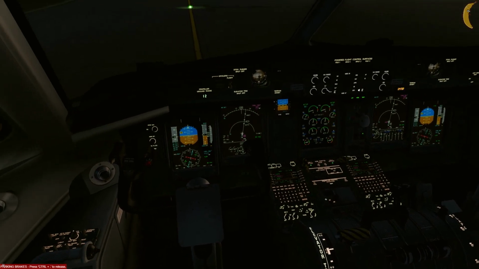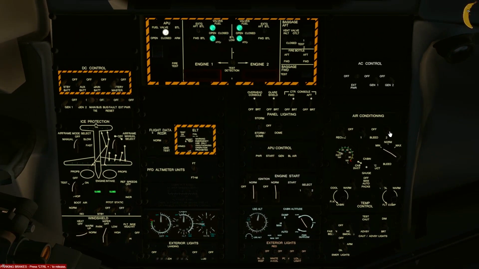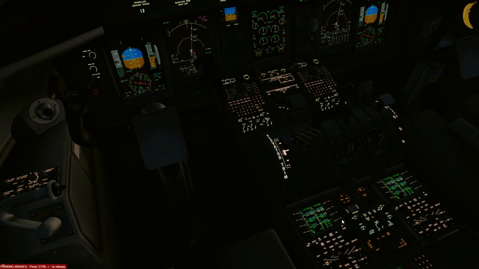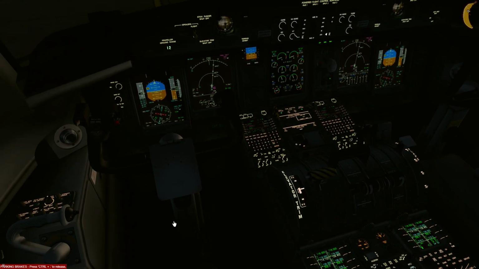PFD, MFD, ED is checked. Bleeds, we'll turn them on now. On a min. The ice pressure is checked. Ice protection is checked. Transponder TCAS, well, it was already on, so we'll turn it on now. Taxi, brakes checked. Take-off warning, we can test it. It's over here.